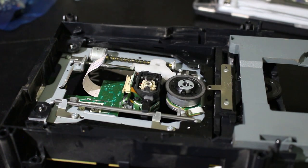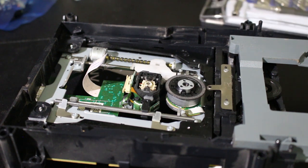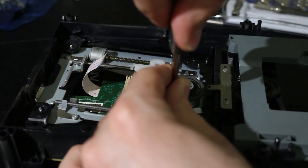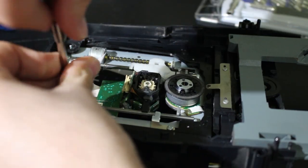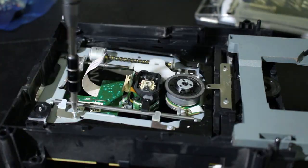Let me adjust my screwdriver bit here. It looks like I'll need a J0 instead of a Phillips head. Still Phillips, but this one's going to be sharper, I guess. Nope, okay. It's not going to work. Let's try a J1. J1 seems to be doing the trick. So, we got that.